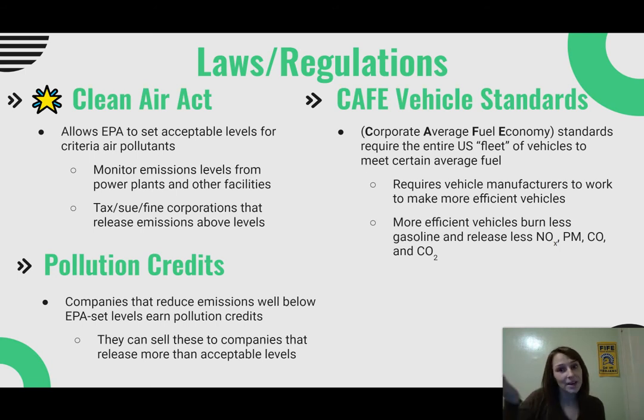But a fun fact is that Tesla, because they are making so many extra cars that are way below these EPA set requirements, they're getting a bunch of pollution credits and they sell them off to other car companies and other companies. And fun fact that Tesla makes most of its profits actually from selling these. They don't make that many profits from their cars, at least at this point. Their main driving force of their profits is the fact that they get to sell off all of their credits. So pollution credits can obviously be a very profitable option for some companies.